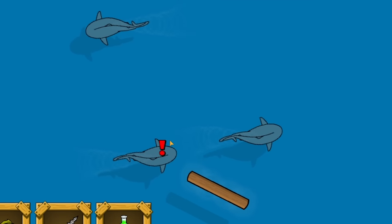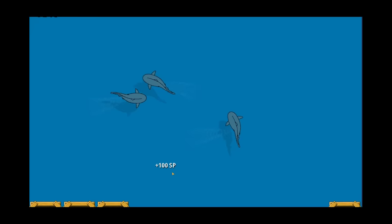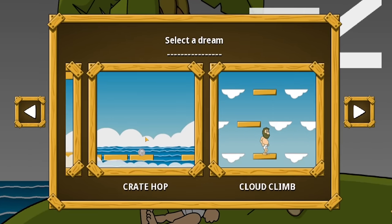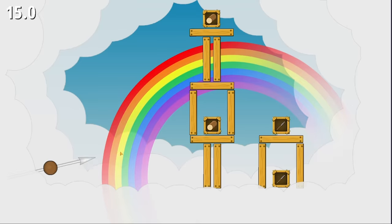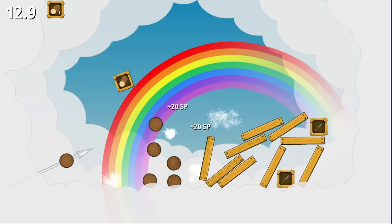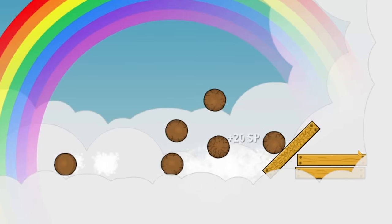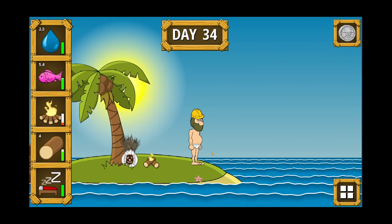Oh, all the sharks came back to life. So dynamite isn't permanent. Good to know. Anyway, day 33. I think it's a rest day, even though resting is one of the most stressful parts of this game. Let's go back to stack attack. At least I can like absolutely rinse this one. There's loads of logs to get as well. Boom. Fire coconuts. That is by far the best game on this.